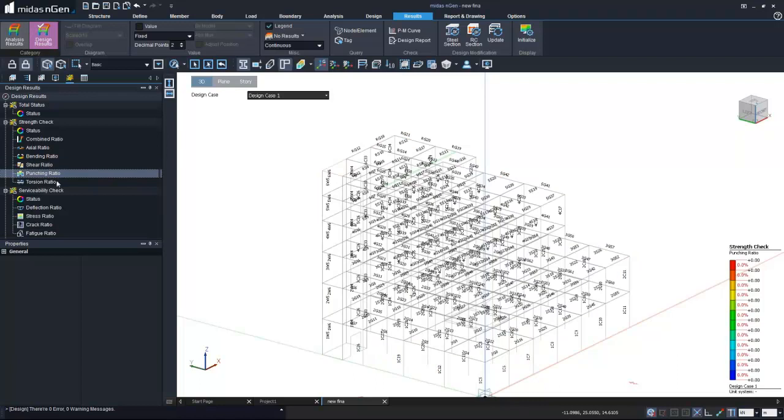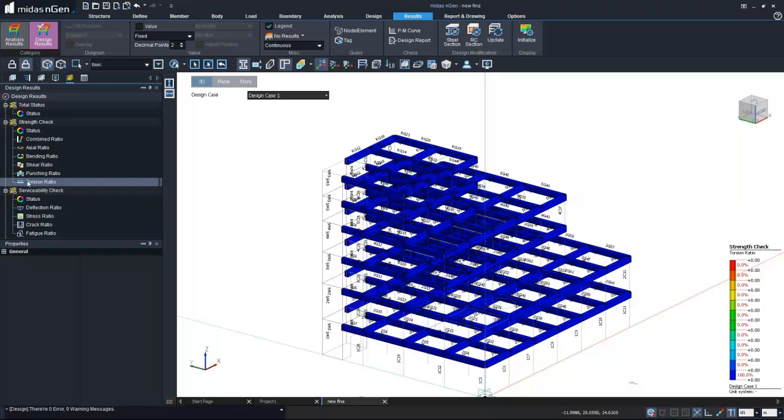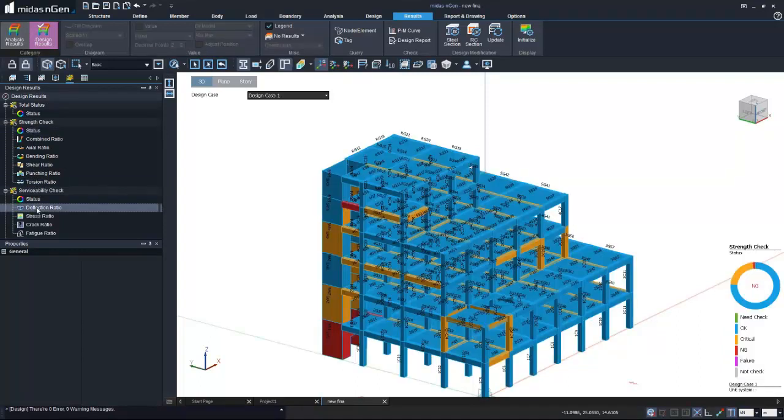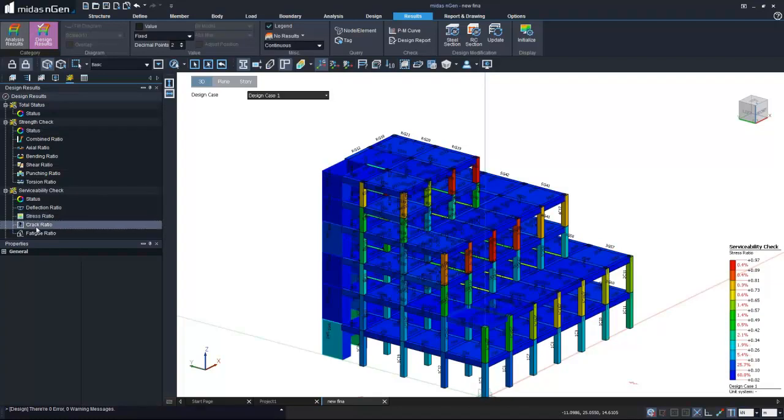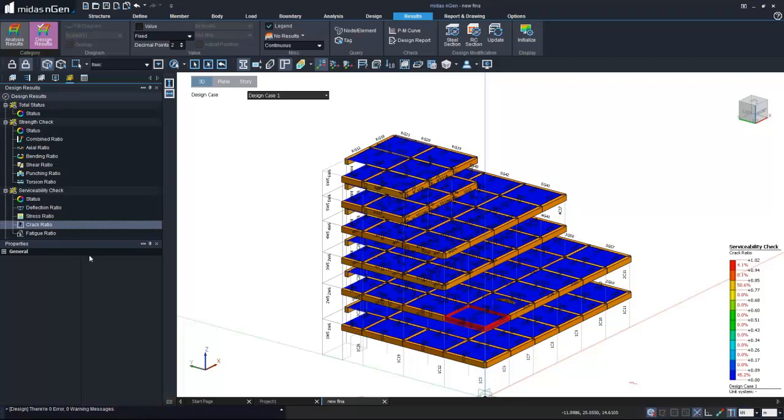And for flat slabs, usually we can go for the punching check. And then there is torsional ratio as well. So that's not checked because we have not used the option for the torsional design. But we do have the option to perform torsional design. Okay, so that's one thing. Then deflection check, well, that is satisfied. Stress ratio check, that is satisfied. Crack is not satisfied. So these plate beams are failing for the crack ratio. So crack width check is done by the program as per Eurocode, and they are failing as per the crack ratio. So this is how in detail and very easily we can understand the design result.